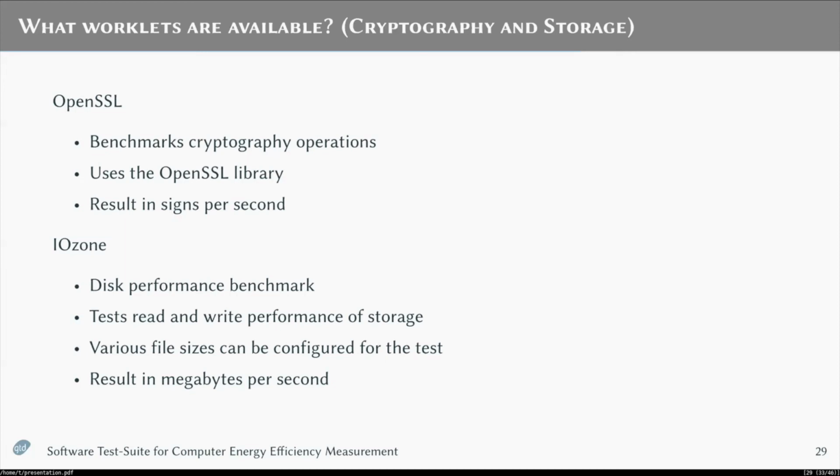Then we have a worklet for storage, which is based on the IOzone test. It measures read and write performance of your storage, your hard drive or your solid state disk. It can be configured quite flexibly to test reads and writes and with different file sizes, and gives you a result in megabytes per second.